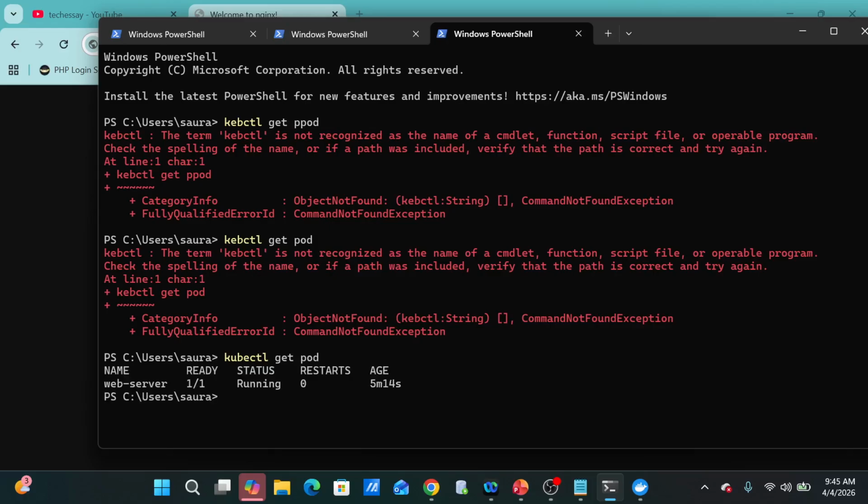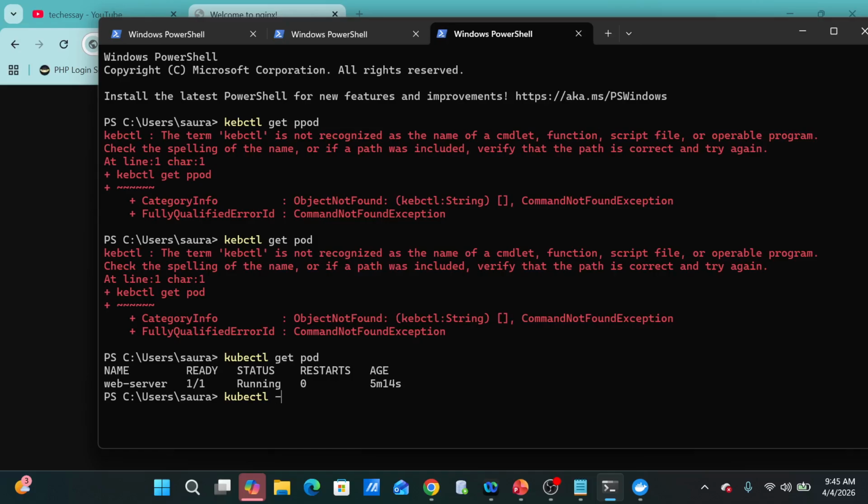Now we will log into the pod, and we will create a sample hello.html file.